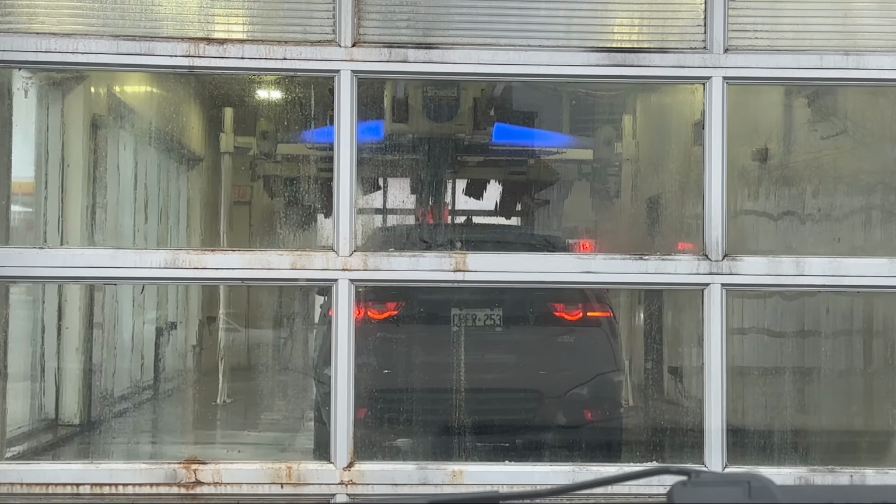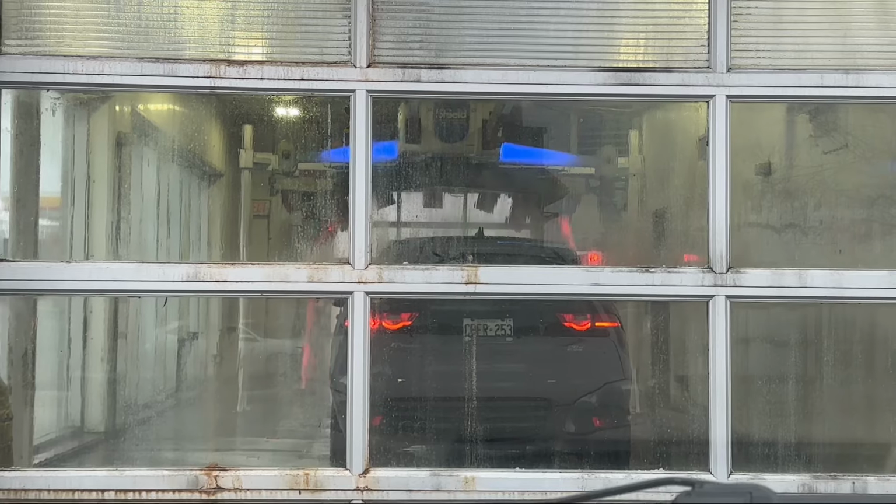Now I'm hoping that this wash will get the car cleaned. And what it looks like, this guy got the ultimate wash because, yep, the lava is kicking in, and it looks like it didn't even touch the back window. Hopefully it doesn't do that to me. But oh well. But still. Anyways, this guy is almost done for wash. So yeah. It's not really that bad when the pressure is on with 2 arms. But still. Anyways, I'll pause for now until he gets into the dryers. So, see you in a bit.